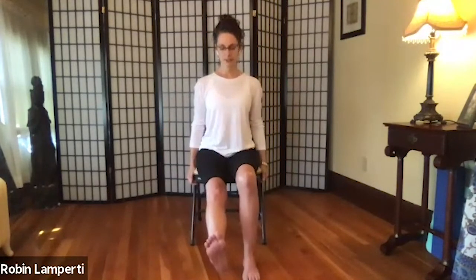And the next time that you lift, we're going to hold and breathe. Now, as you're holding your leg up here, keep pressing out through your heel. Make sure your breath is smooth and steady. If you're gripping your chair, see if you can release your grip on your chair a little bit. Let's count to 3 as we hold this. It's 1, and 2, and 3. And lower back down. Great. Let's relax that, give that a little bit of a massage.